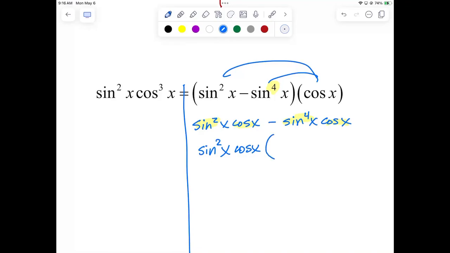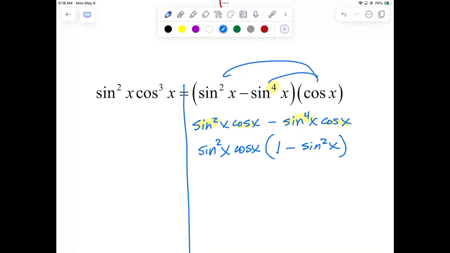Now, should we just go back and erase the first line and factor out a sine squared from the beginning? That's entirely up to you. We're like taking 1 step forward and now 2 steps backwards. Okay, you can just go back to the beginning and take 1 step backwards if you want. Okay, so I'm left with 1 minus sine squared. That's what I get when I factor out the sine squared cosine of x.